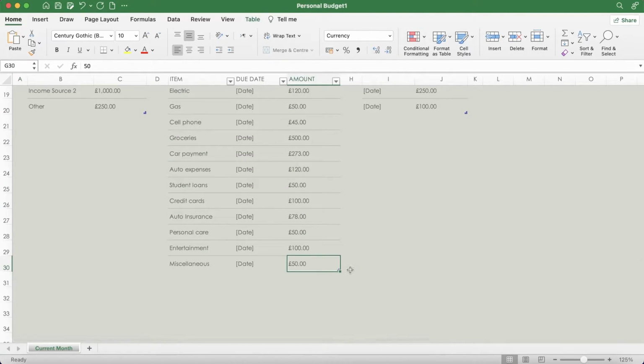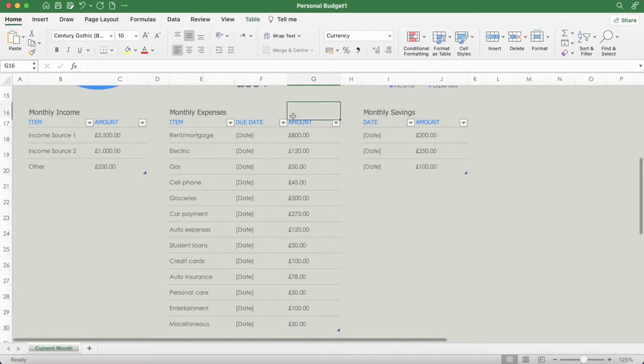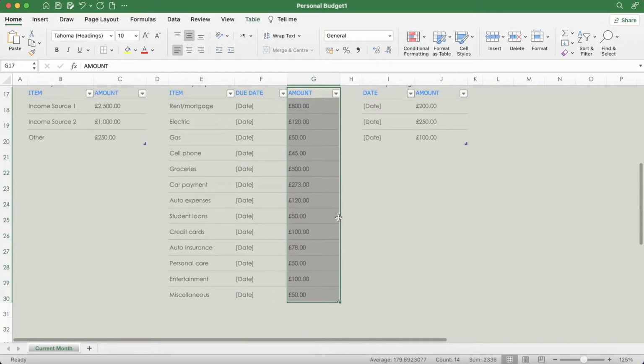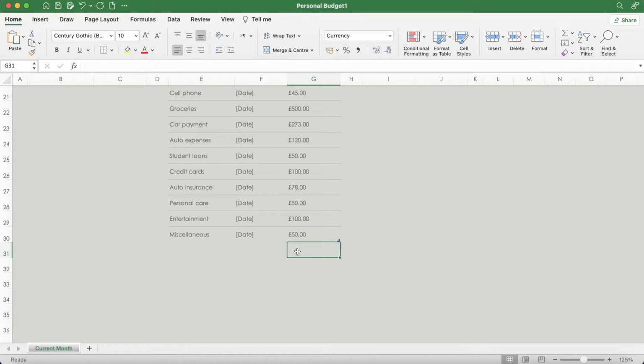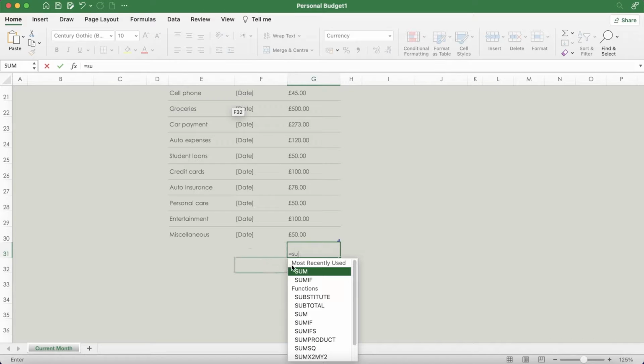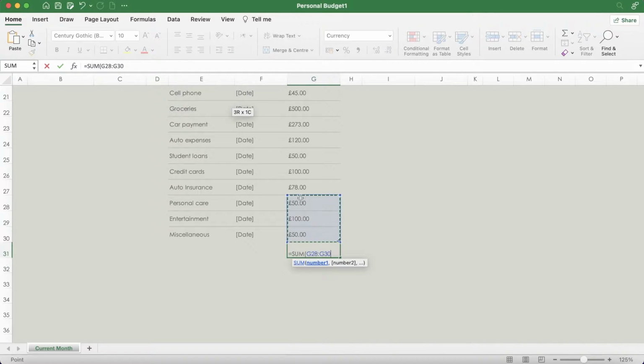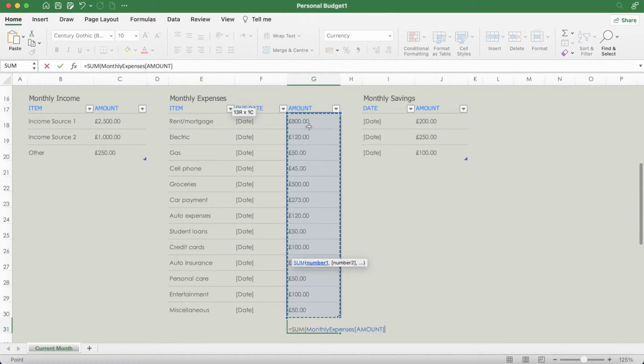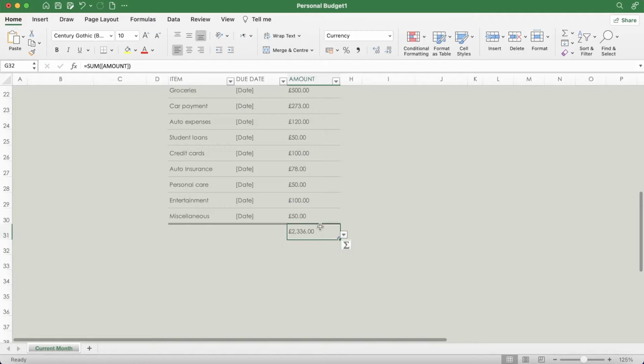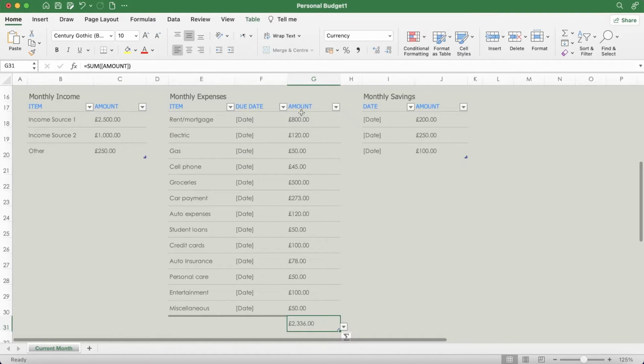So what I can do is select this cell over here, do a left click and scroll down, and then select the bottom cell and click on equals, and then I'm going to enter SUM, and then you can just select the top cell with a left click and scroll up and select it till the amount. So just like that, I've entered this, and then I'm just going to close this bracket, and click on enter, and just like that I have the summation of all the data entries up top.